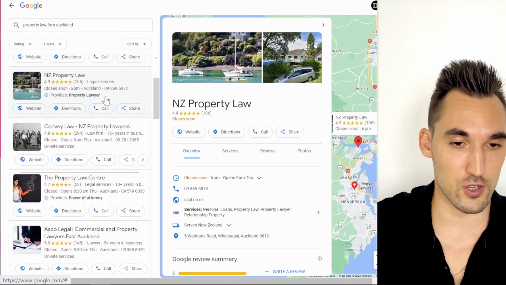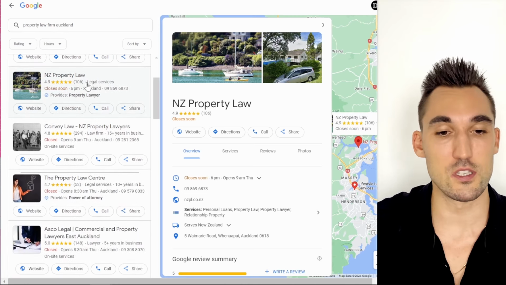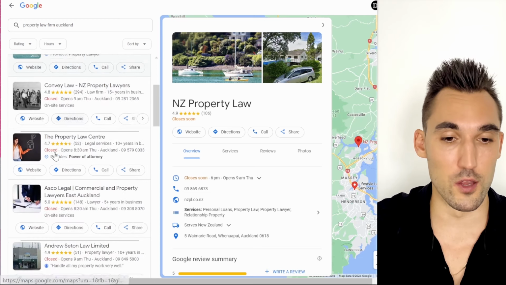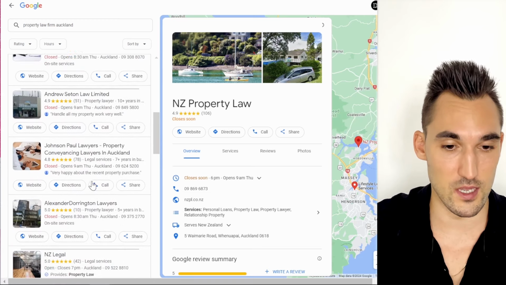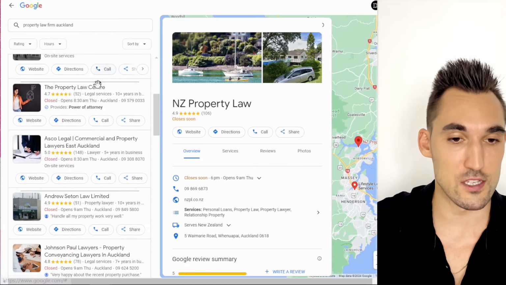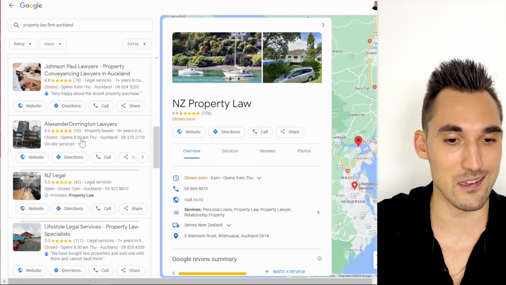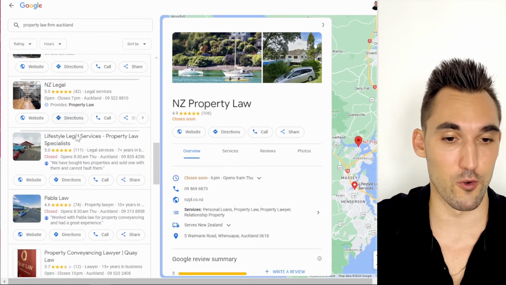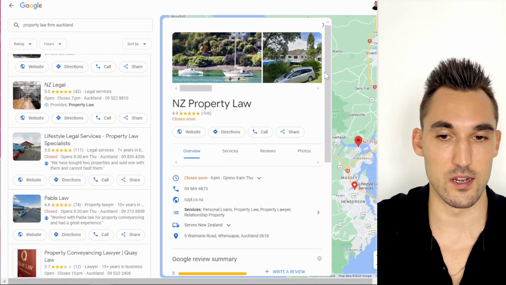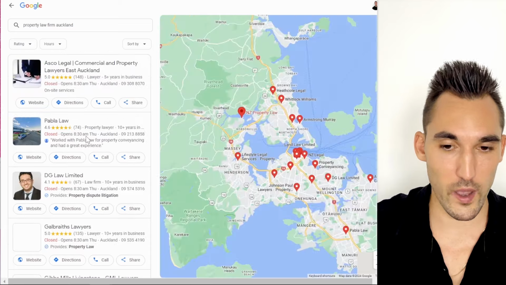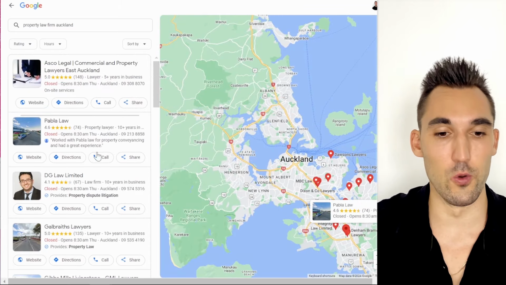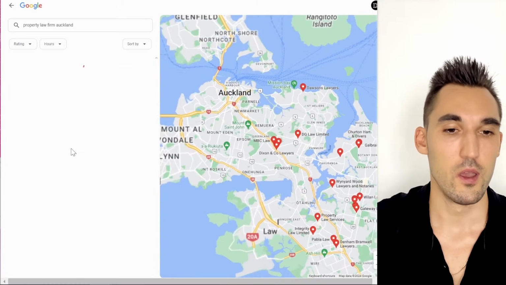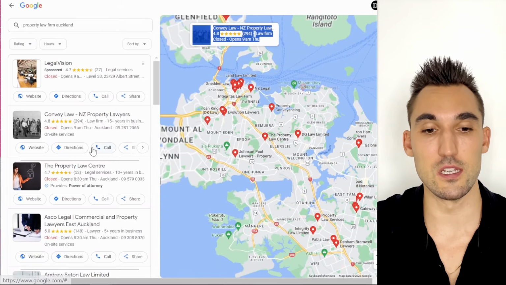Because if you take a look here, let's take a look at all these top ones. You can see that while it's not the highest amount of reviews ranking first, all of the ones up here do have reviews. They've all got 50 plus reviews. It's not until we've scrolled down to position 8 or something that we see the first one with only 10 reviews. Then we go back to 44, 111, etc. And a lot of these are way out of the center as well. So you can see that the top ones are all ranking with the highest amount of reviews. So it definitely does play a part and you need to make sure you get them.